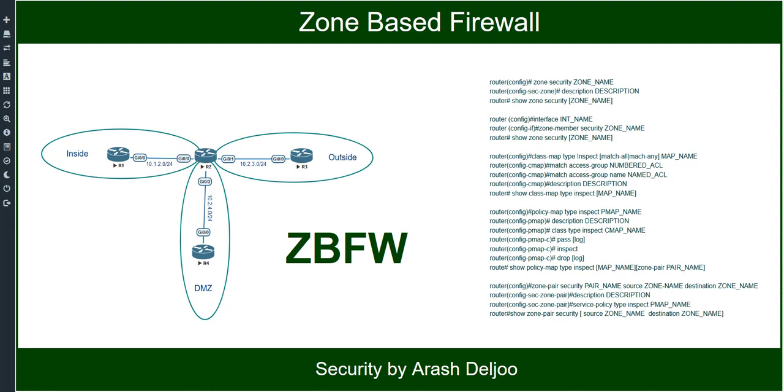About the zone-based firewall, let me say that it is the most advanced method of a stateful firewall that is available on Cisco IOS routers. The idea behind ZBF, or ZBFW, is that we don't assign policies, like the ACL, to the interface. Actually, we will use another feature, we call it zone. We will define some zones and some interfaces in those zones, and after that we can apply our policies to those zones. Let me explain the configuration of zone-based firewall.